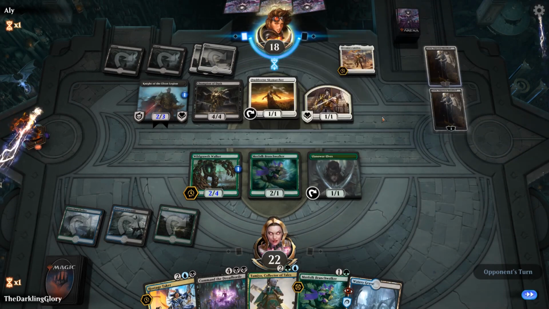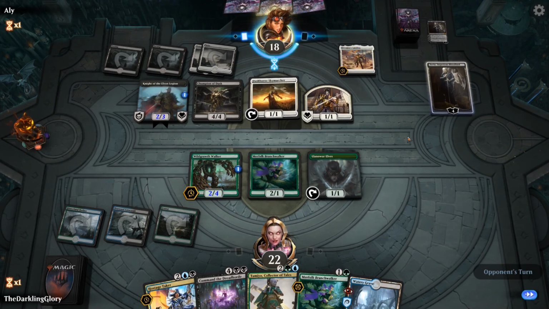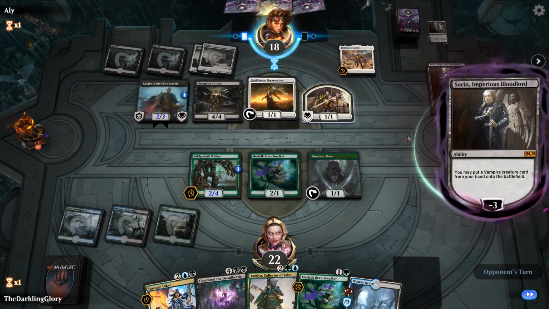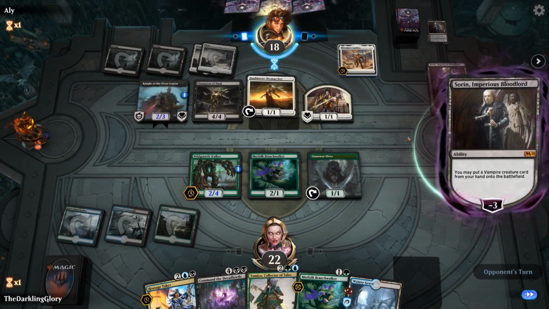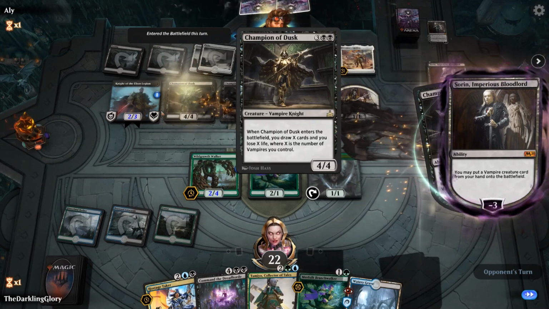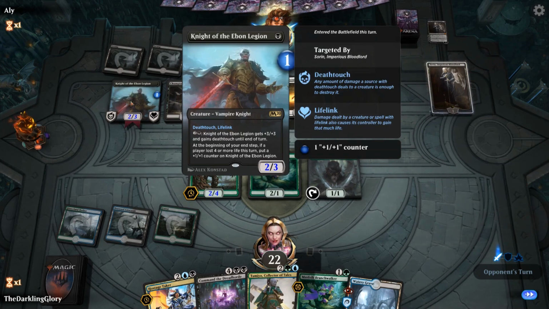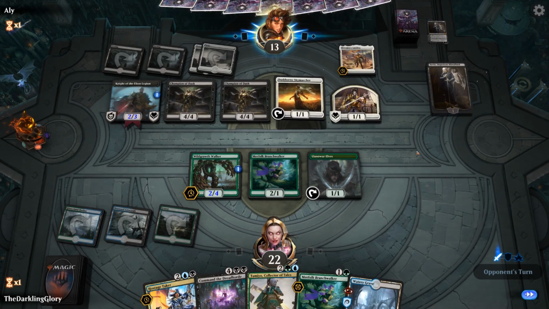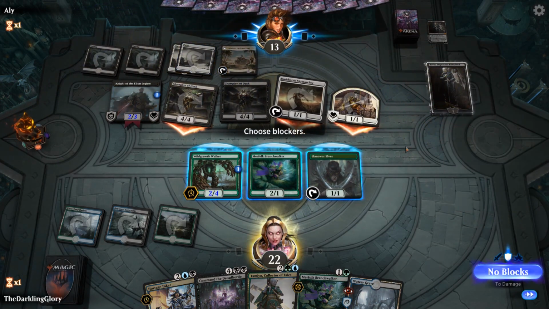I swear to God, if they put in another Champion of Dusk, I'm gonna lose it. No pain. Oh my God. Don't do it. Don't you do it. Oh my God. Why? God, and that makes them lose so much life they're gonna trigger the Knight too. Whew. Some games you are just not meant to win.